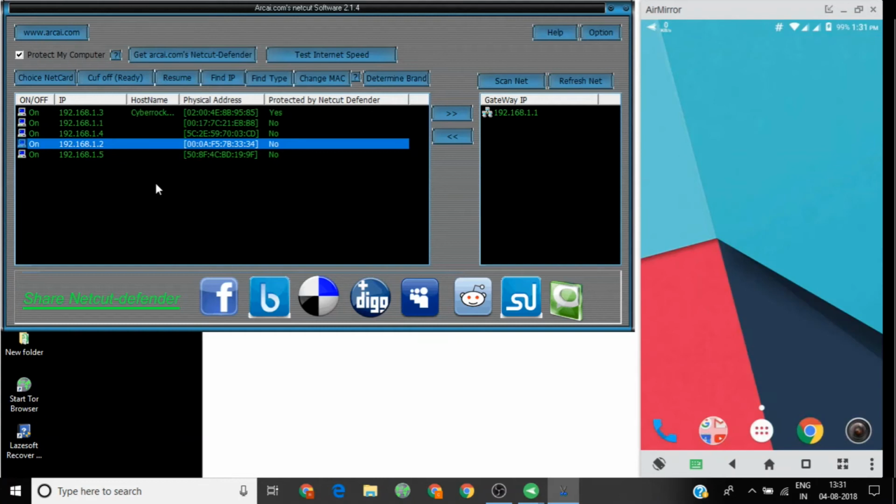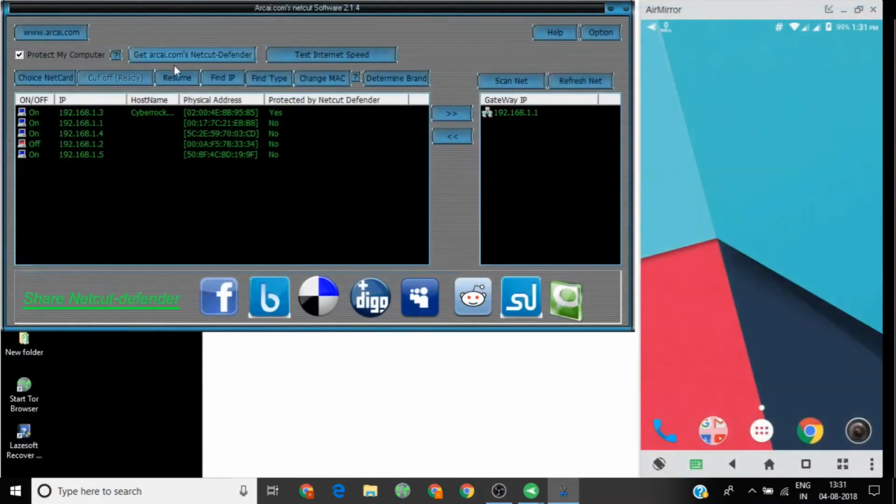Select that, and this is the resume option and this is the cutoff option. Now go to cutoff. It will show a red mark and a pop-up notification in Chrome opens. And if it shows off and a red mark, it means the network stops to that device, so the internet does not go.